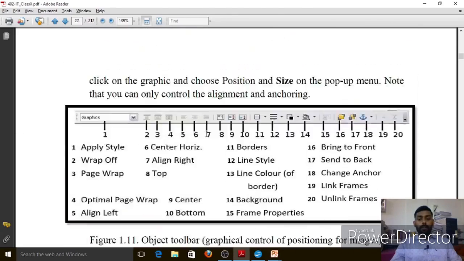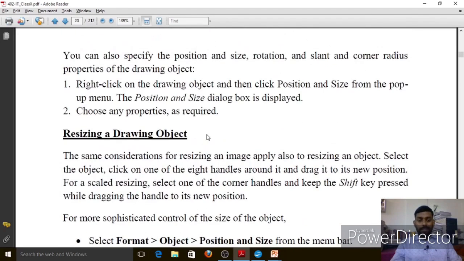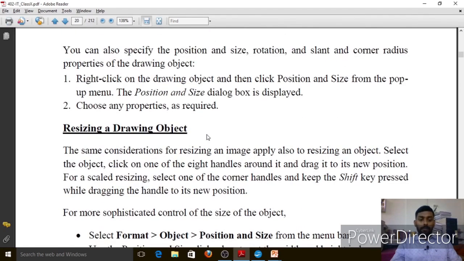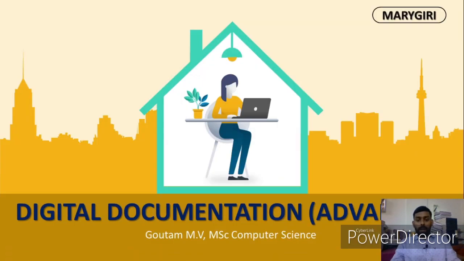Actually, we are not skipping, please don't think we are skipping. You just go and read it, and we'll discuss all these topics in the live session. Plus, we have learned all these concepts in your 9th standard, and only one change is here: we have just changed the platform. Changing the platform will definitely be difficult the first time, but when you get familiar with it, no problems. So this is the platform we are working with.